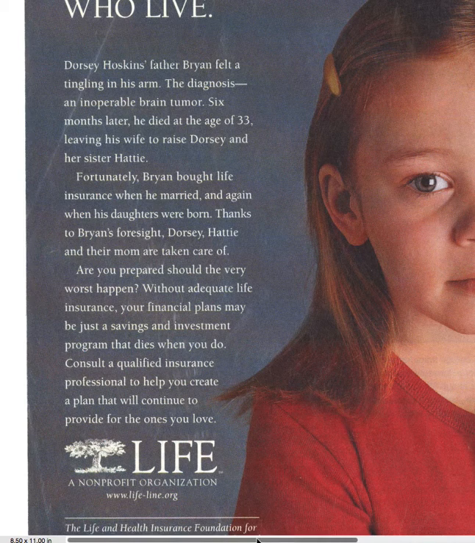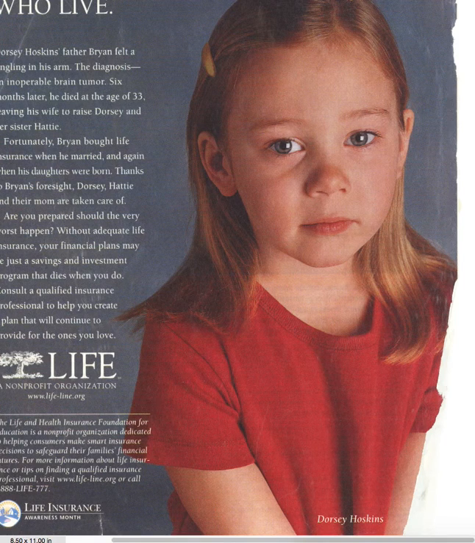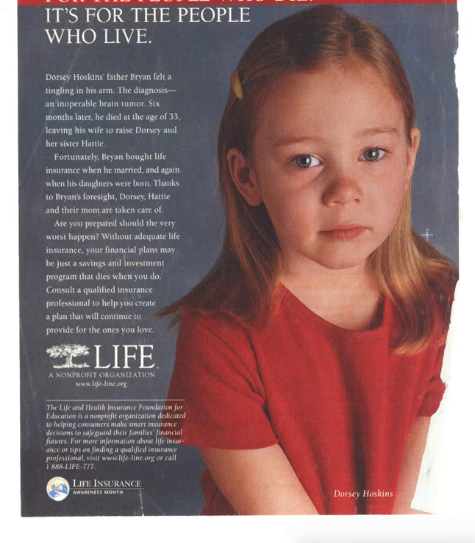I might ask, okay, well, why is this our model here? Why is this girl the model? What cultural attitudes are revealed in that? I mean, she's pretty stereotypical: blonde, white, blue-eyed girl. So why does the insurance company want to choose her as a model? And what does it tell us about the audience? But it also, I would say, what does it tell us about what is valuable in America? That this is what we choose as the valuable model there.